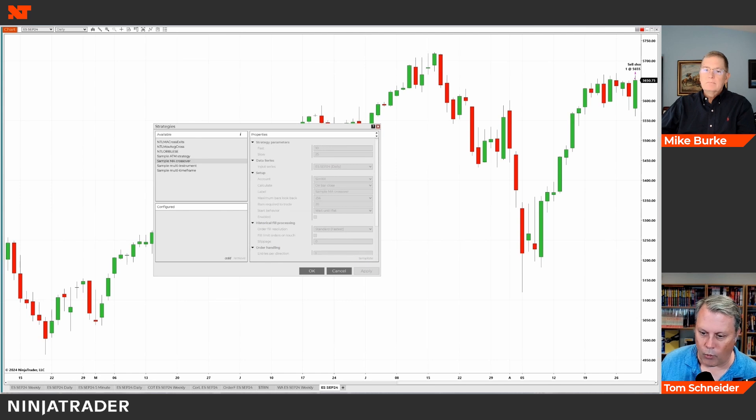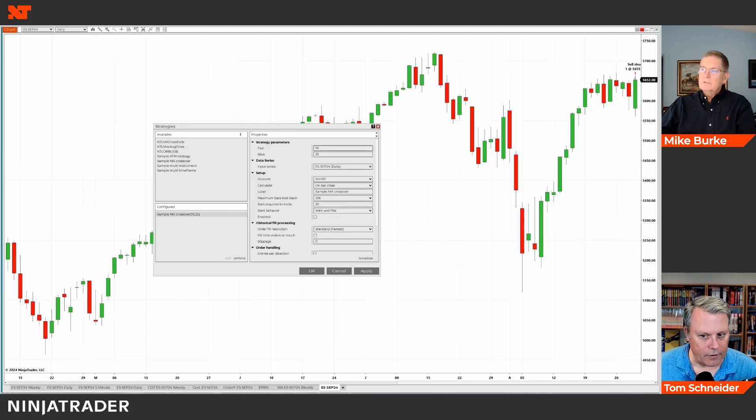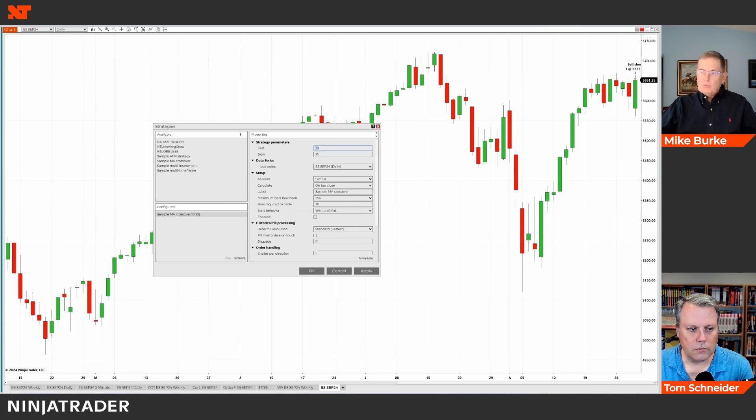These four strategies start with the moving average crossover — that is a basic, primordial interpretation of moving average. All you really need to do is hit Add. You'll see inputs on the right side; they are fixed right now because they are a sample, but you can change the elements of the strategy. This is a moving average cross strategy: when the fast moving average crosses over the slow, it goes long; when it crosses below the slow, it goes short. You can adjust those two moving averages to whatever lengths you want to test, or even optimize them to find the most profitable settings. For example, I want to look at a simple three-bar moving average crossing over a ten-bar moving average — smaller numbers so we get a number of trades on the chart. Remember, we're testing over data that has already happened, so we also need to tell the software how far back to go. Let's put the strategy on the chart first.